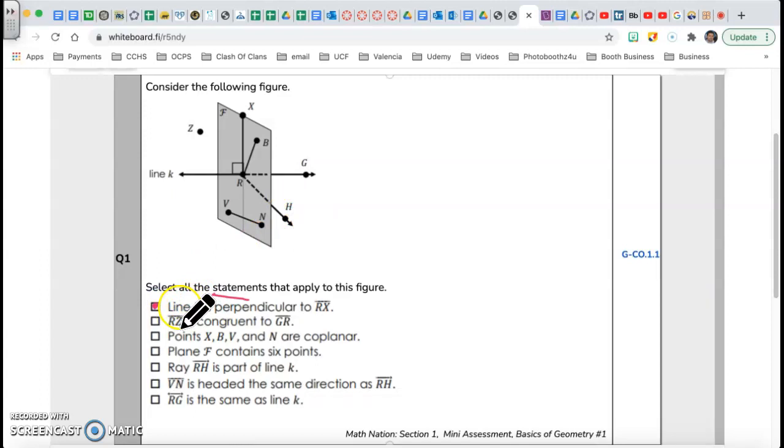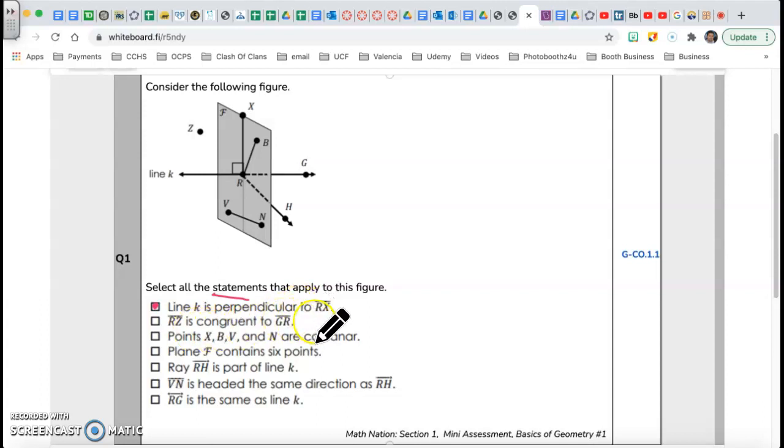Next, line RZ is congruent to GR. R is in the middle, Z is here in the space, and I have no idea where that is landing. It says that it's congruent to GR, with G here in the bottom. Guys, in geometry, we're not able to assume. You cannot assume anything. They need to have marks, like the 90-degree box. We know they're perpendicular because there's a box, but here there are no marks, no tick marks for congruent segments. That's wrong.